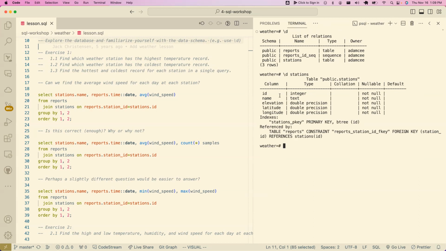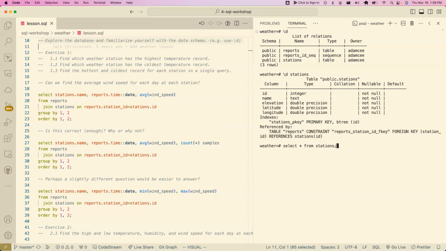So this looks like a weather station, and it has a name and an elevation and a latitude and a longitude and an ID. Note that we've got some floating point numbers here with some degree of precision. I don't really care about the degree of precision, but it's good to note. Lat long coordinates, stations has a primary key, and we see that the reports are connected by a foreign key to the weather station. And I'm just going to look at all of the weather station data because this is a great thing to do too.